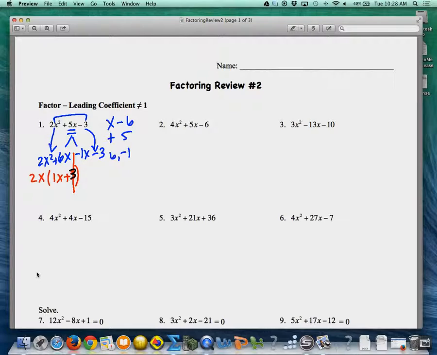You just write x. Okay, on the right side, -1x and -3, there's nothing I can take out of both of those. But I notice that they're both negative. So I'm going to take out a -1. -1x, take out the negative, becomes positive x. -3, take out the -1, becomes positive 3. Okay, at this point, here's what you're looking for. If you do this correctly, your parentheses should match. They should be the same. If they don't match, you did something wrong. So your last step is you're going to write that set of parentheses, that x plus 3. And then the next factor is what's outside of the parentheses. So 2x minus 1 in this case.